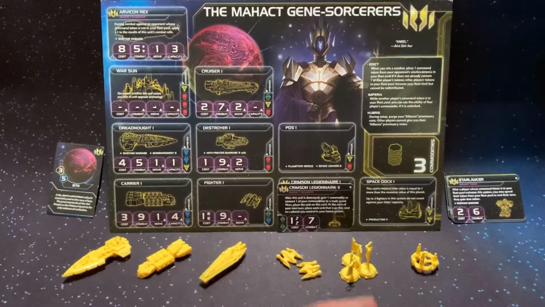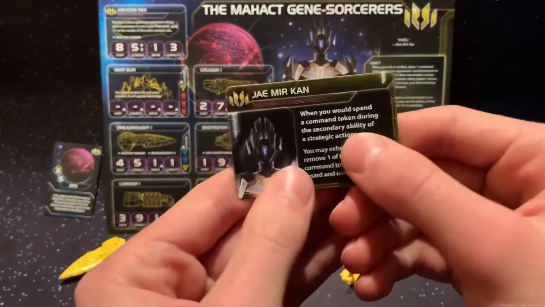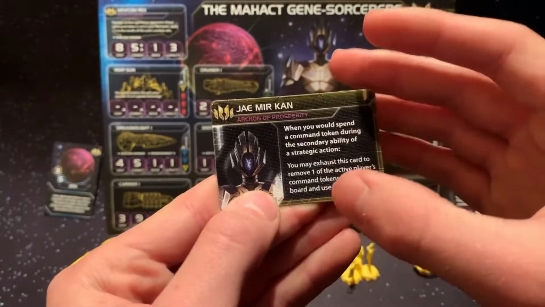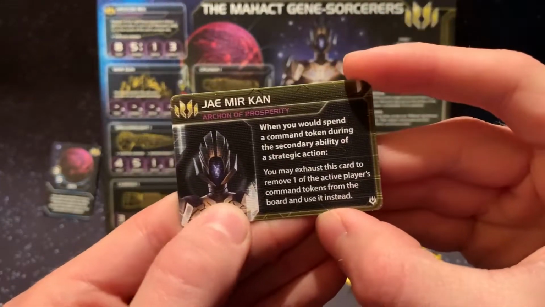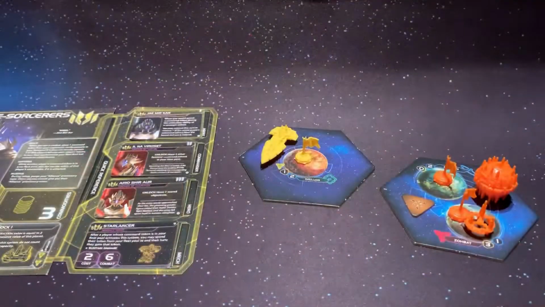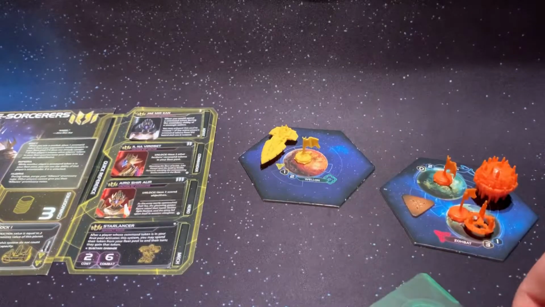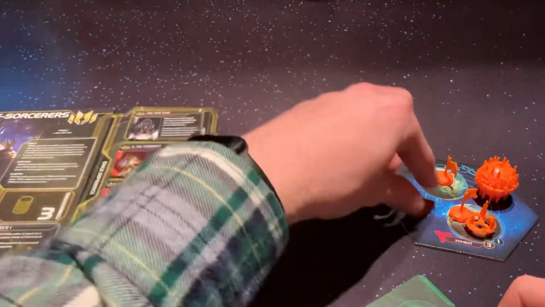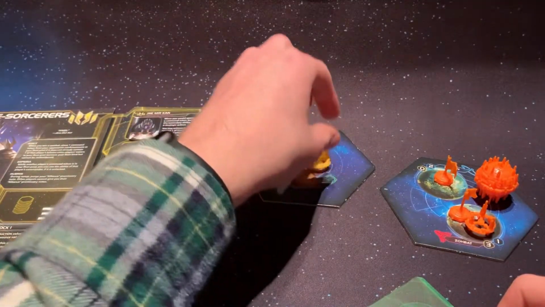Moving on to their ultra powerful leaders, we're going to be taking a look at their agent. This is Jaymir Khan, Archon of Prosperity, an exhaustible card that you start unlocked. This reads, when you would spend a command token during the secondary ability of a strategic action, you may exhaust this card to remove one of the active player's command tokens from the board and use it instead.